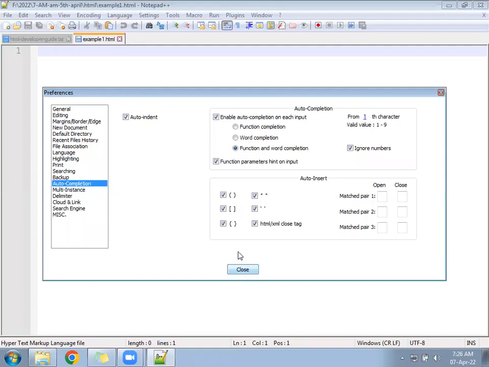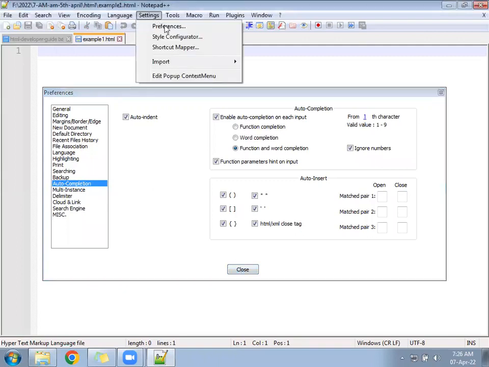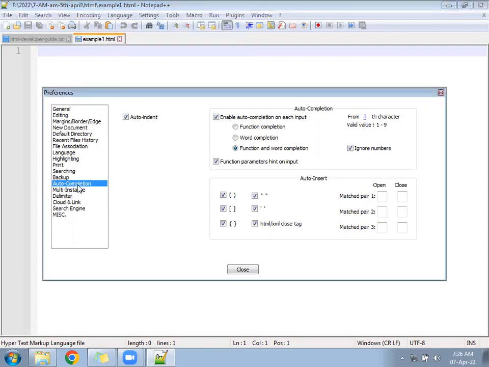Right, so hope we enabled it. We went to the settings, there was preferences. Under preferences, we selected auto completion. Under auto completion, there were 6 checkboxes. We checked them, so HTML and XML tags will be opened and closed automatically. If you open a single quote, the close will happen automatically. If you open a flower bracket, the close will happen automatically. If you open any kind of bracket, the close will happen automatically. You don't have to close manually, and that will reduce nearly 30% of your errors. So I close the box.